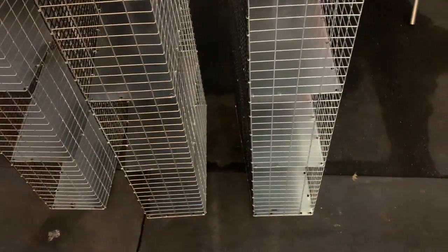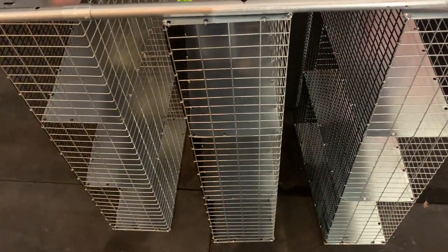Now, another thing is gonna be our solid partitions. Solid partitions are so the bird is not distracted, you know, looking at the other side, seeing what's going on. With that, they're more focused and they're not trying to peck at each other. Also, it does serve a dual purpose to keep your birds separated in case you have to quarantine or just have a rotation cage.